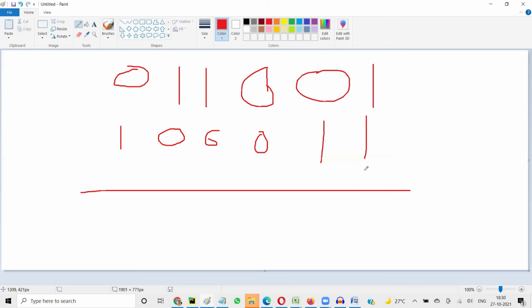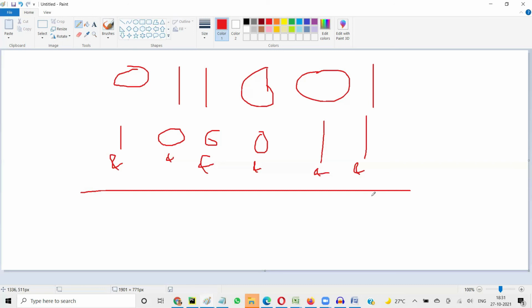So AND. 1 is true. True is also represented as 1, and false is 0. So what is 1 and 1? It's 1.